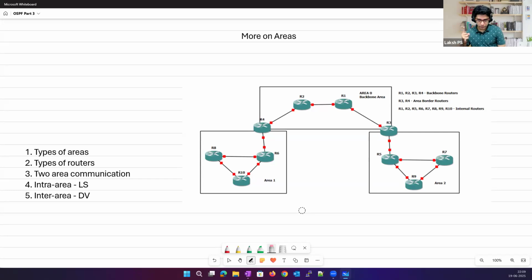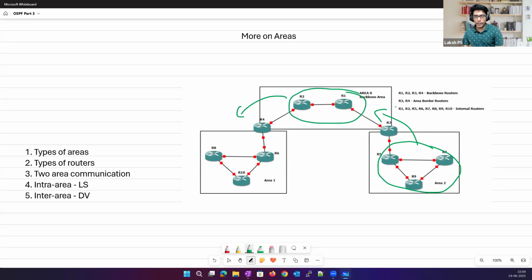Now you may ask how? As I said, the LSAs that are generated inside an area cannot go to any other area, right? Similarly, the LSAs generated in the backbone area cannot go to area number 1 or area number 2, and the LSA cannot go to area number 0 from area number 1.